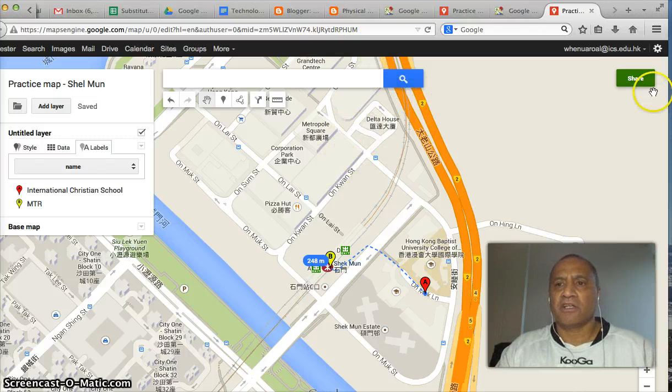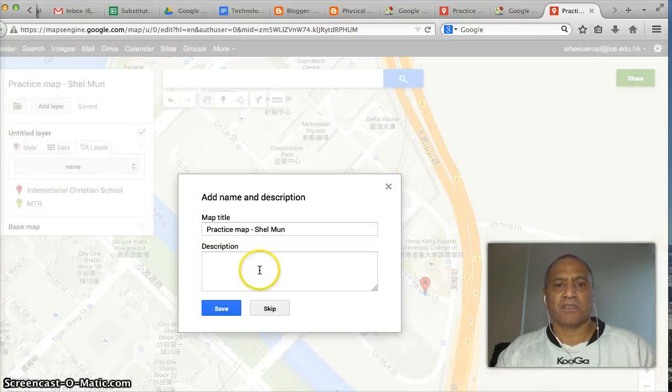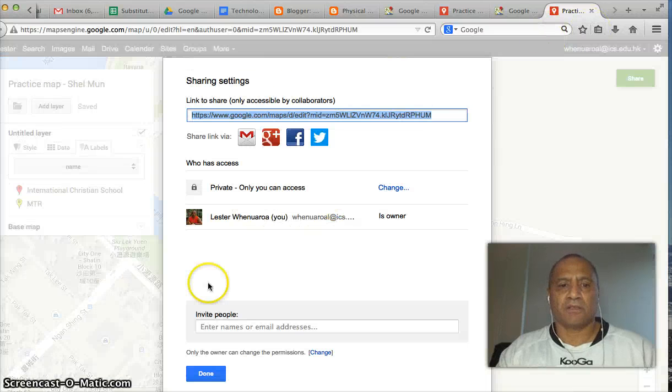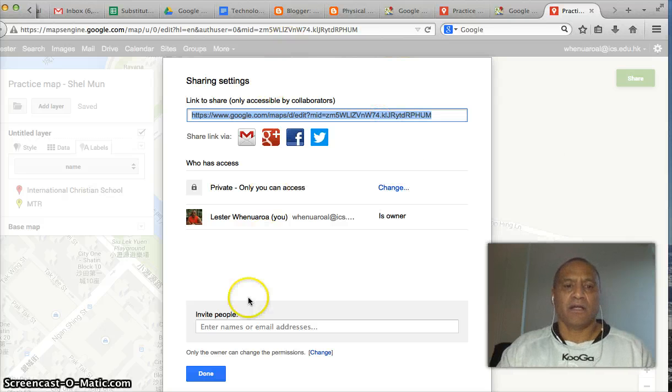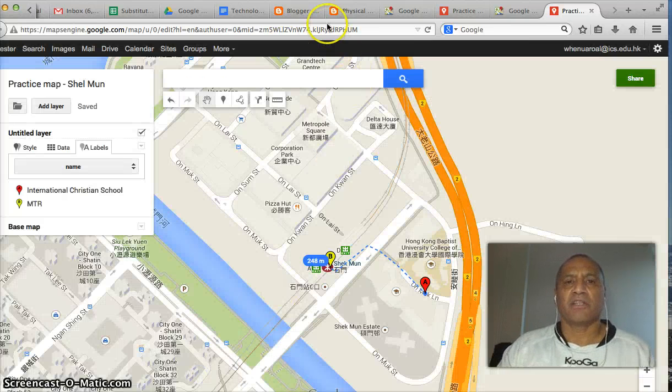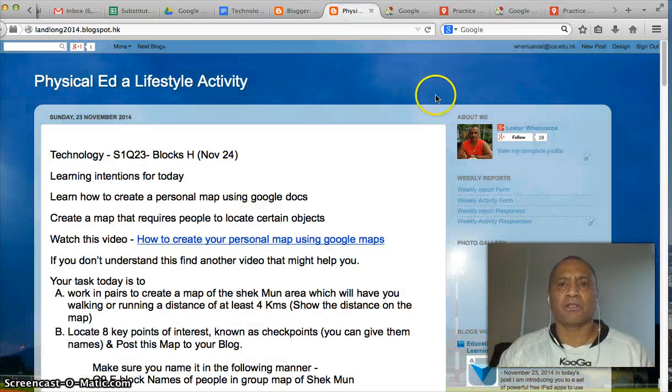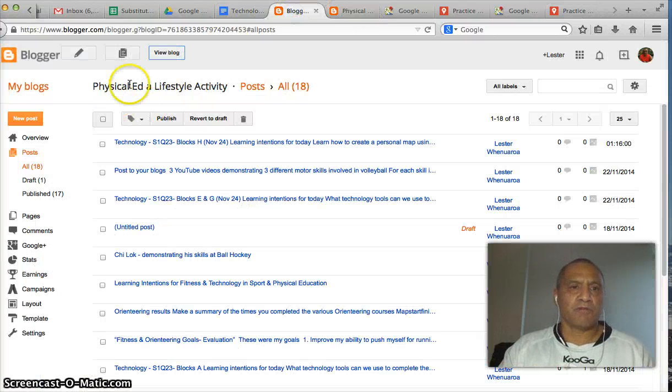And a reminder, the other part of sharing it is that we want to be able to post it on our blog, so we can use this URL there. So we copy that, and we go done, and then we go to our blog. We're going to create a new post.